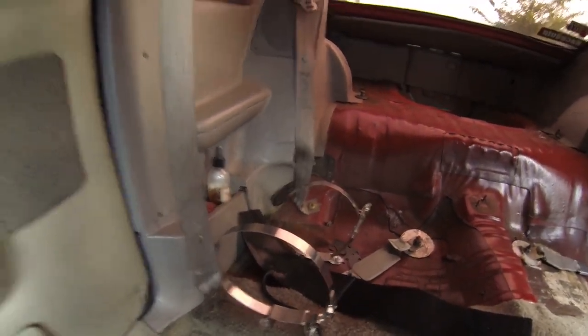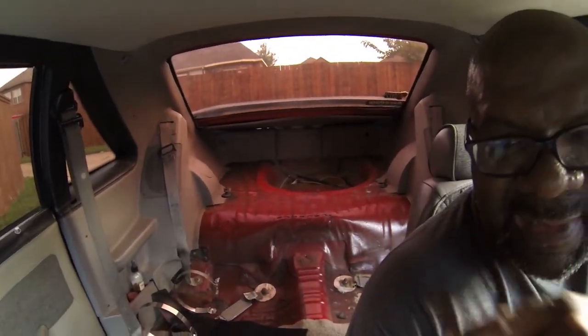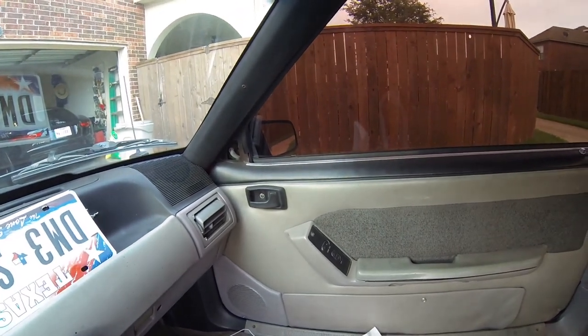Like I said, I decided I'm gonna keep the fox body and try to keep making it faster. A few things I want to upgrade — number one, the bottle bracket; I want to upgrade to a billet bracket or maybe a stand-up bracket. I'm also going to do some more upgrades, fix the inside up, maybe do the whole delete thing in the back and the aluminum door panels. I need to get some subframe connectors too.